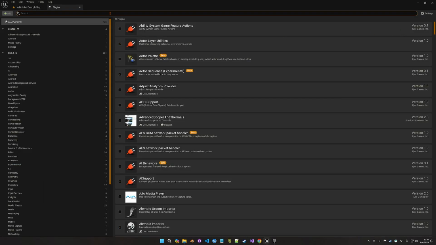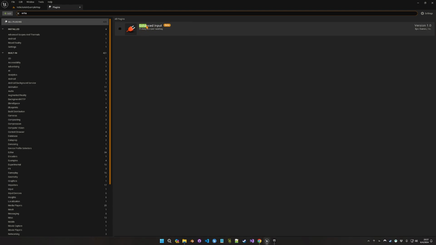First of all, we're going to make sure that enhanced input is used. So I'm going to make sure that's enabled. Depending on your Unreal version, it might be enabled already. But we use enhanced movement input. Again, if you don't really need enhanced movement inputs, you don't need to enable it. It's not a core feature of the system. We just use it for the demo map. But if you have your own input system, then feel free to use that instead.